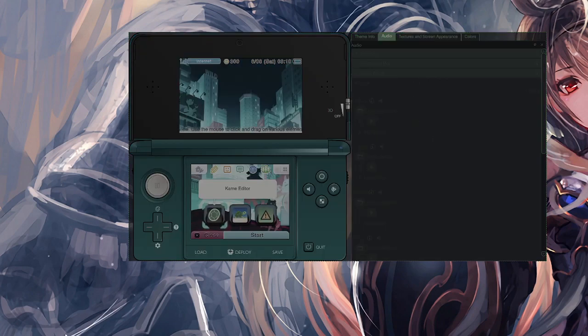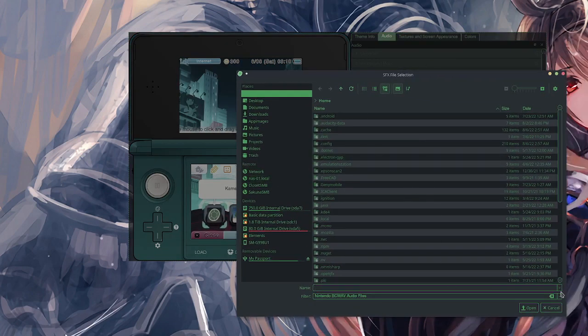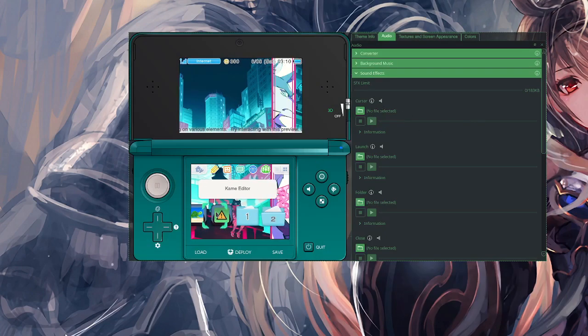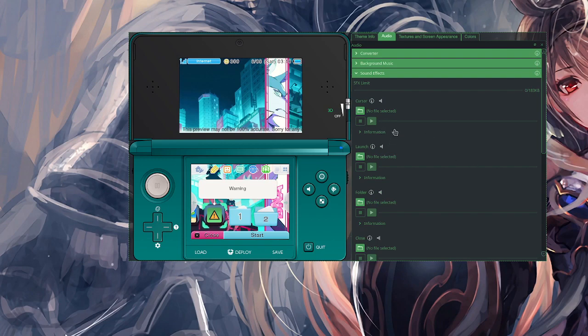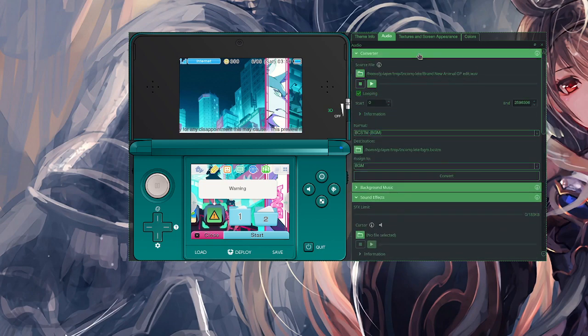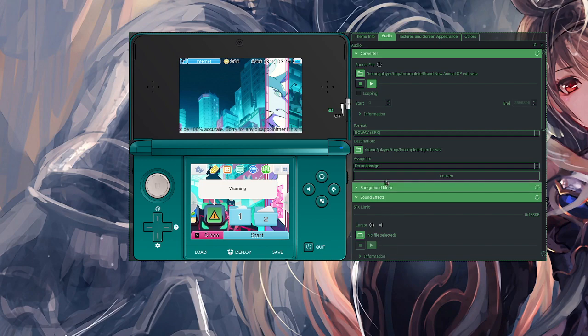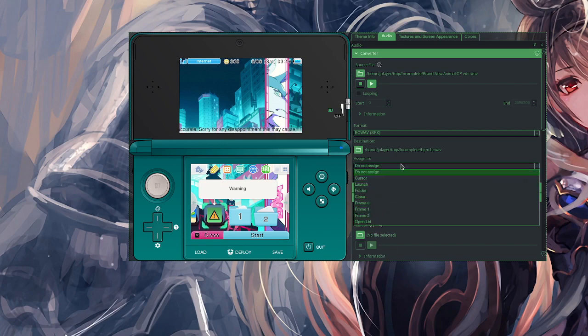Once you convert your sound effect, you just open it up again, and it should play here. You can test it when you have it loaded over here. I don't have any sound effects prepared at the moment, but it's fairly simple to do. It's basically the exact same as the BGM. It's just instead of choosing BGM, you change it to BC Wave. You can actually assign it from here too, so it's kind of convenient in a way. You can have it just automatically assign and convert in the same step.